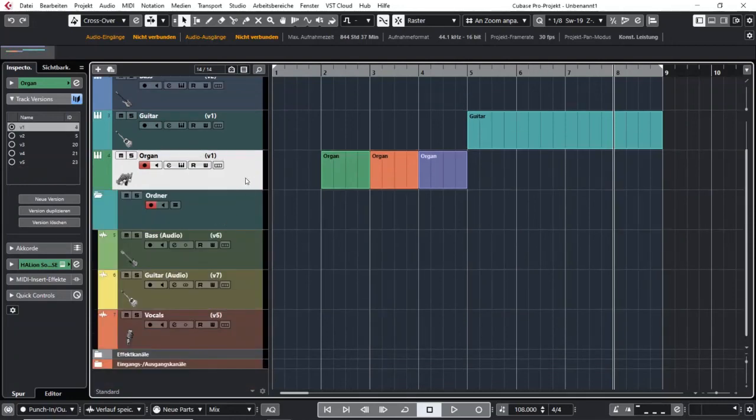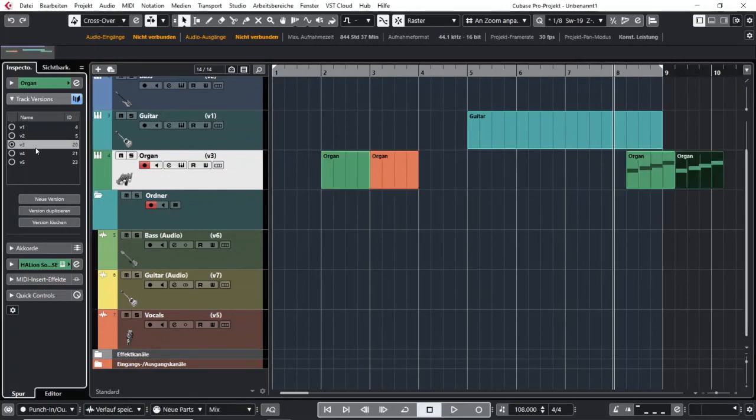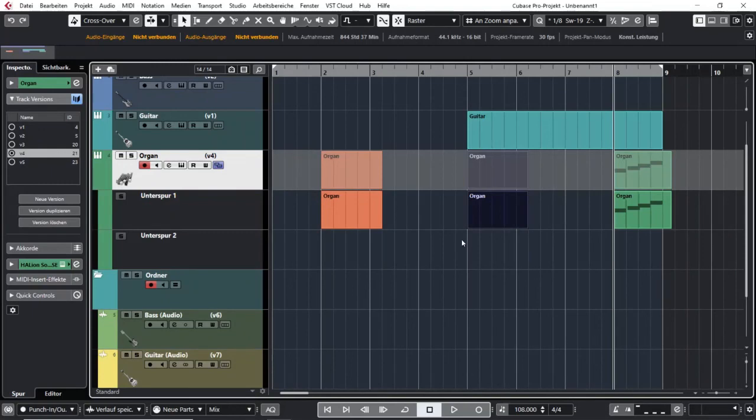If I undo that, you can see again here are my track versions, and if I open one, there's no lanes. By the way, every track version can have their own set of lanes, so I could do that if I want to do multi-recordings on that track versions. It would create lanes.